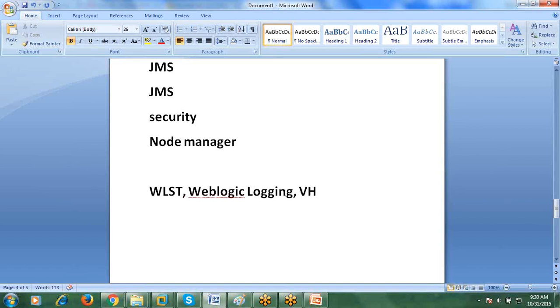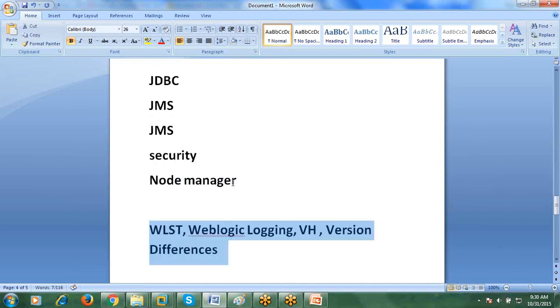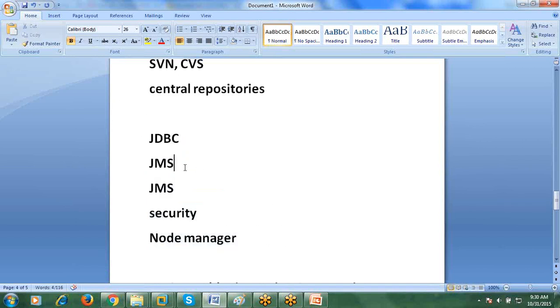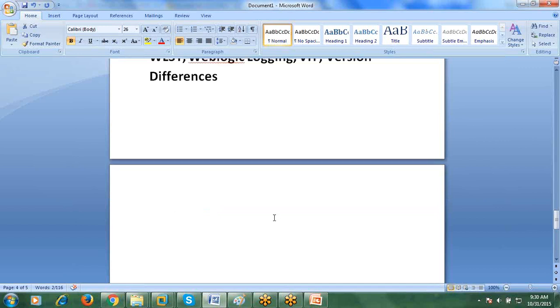On Monday I can finish up to here, including the version differences. So 3 hours, again 3 hours, like today I have taken 1.5 hours, a total of 7 to 8 hours in the coming 2 days.